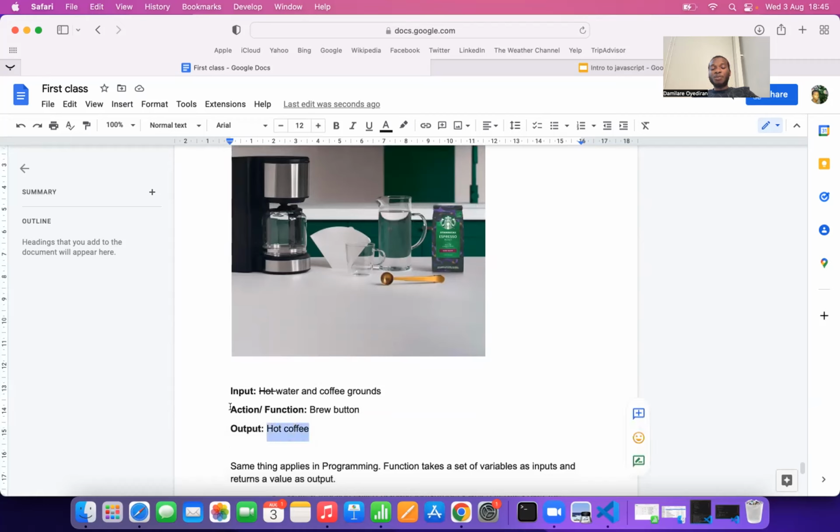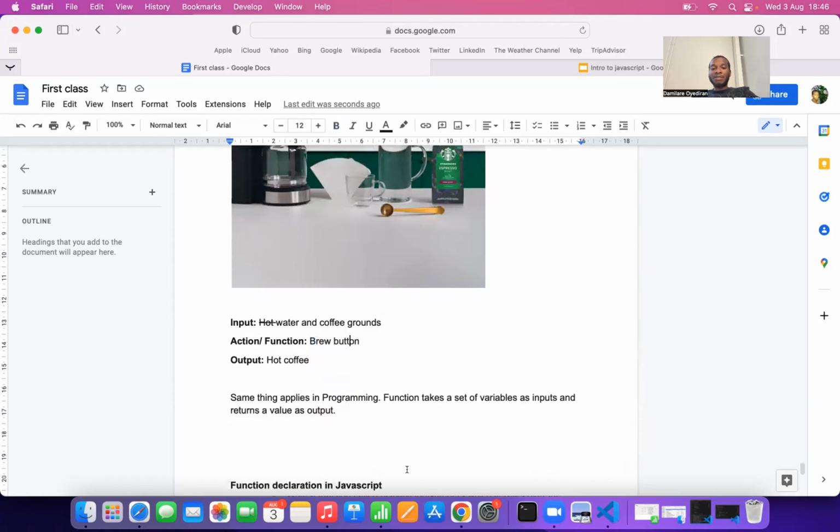And the operation we are trying to perform is to brew a coffee. And that function button there depends on the type of operation we are trying to perform. It could be a different operation, but in this instance it is a brew button, because we are trying to perform an action of brewing, like brewing a coffee. That's the action there, and that's why we call it a brew button. I don't know if that makes sense enough.